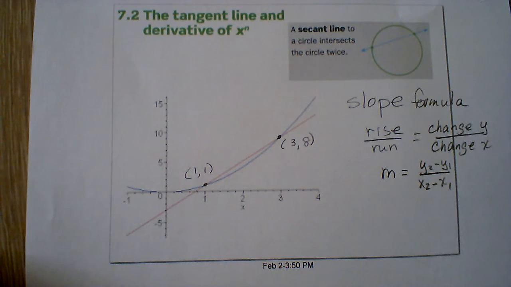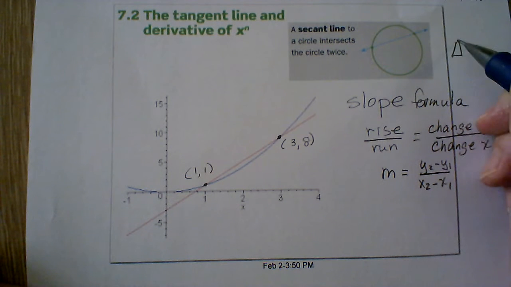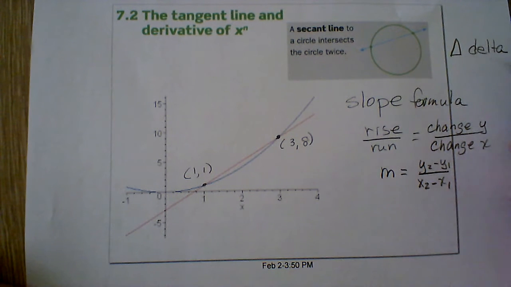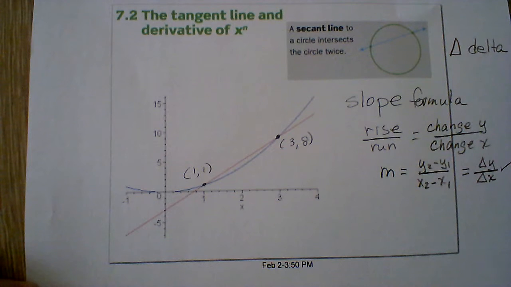Now, I think I might have shown you this last year, but to signify the difference in something, we can use the Greek letter delta, which looks like a triangle, and that stands for the difference. So we can also write this as the change in y, the difference in y, over the difference in x. Okay, and that notation starts to become very important. This notation, I'm doing this on purpose, becomes very important later on in this unit.